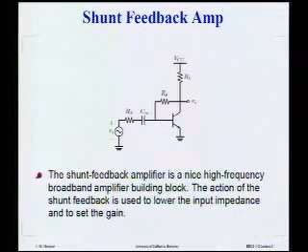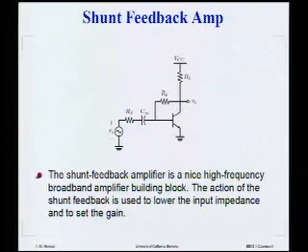Okay, so these are just two examples of amplifiers. We saw one that had very bad bandwidth but good power gain. We saw the common base amplifier that has a reasonable power gain, but has the capability of providing input matching. Both of those amplifiers, of course, don't use feedback. So let's now look at an amplifier that uses feedback.